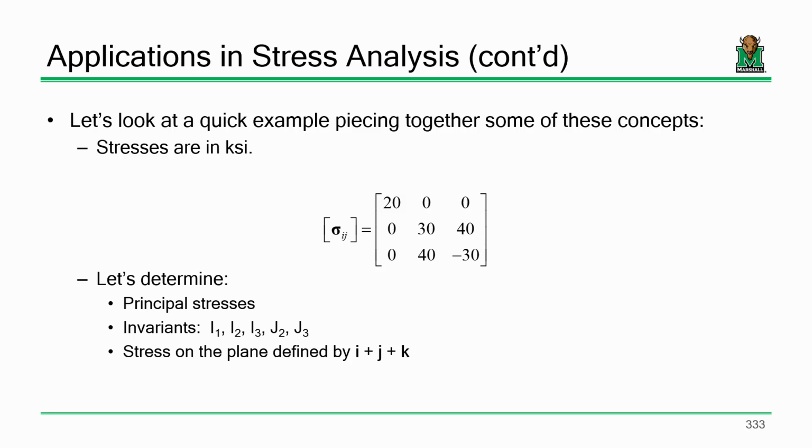So given a stress state, I want you to tell me what are the principal stresses, which this stuff has direct application. This type of stress tensor would be most likely generated by a plane strain analysis. So if you were analyzing something like a dam or a retaining wall, it would be calculating stresses based off something that looks like this. Okay? So I want you all to tell me what the principal stresses are. Now you can do it with Matlab, you can do it with Excel. I'm actually going to leave it open-ended.